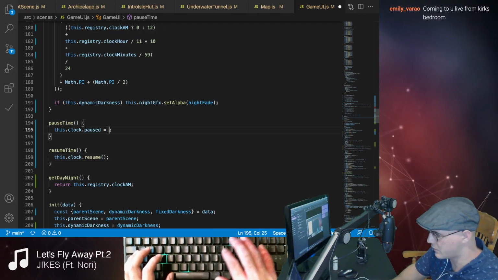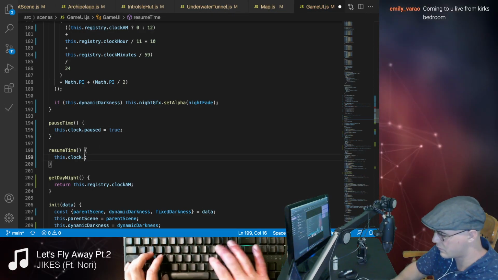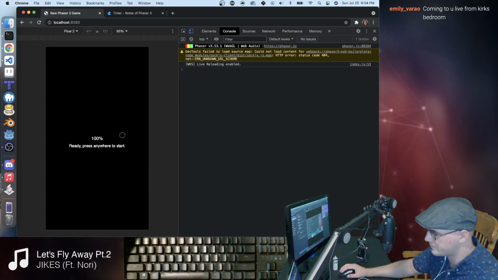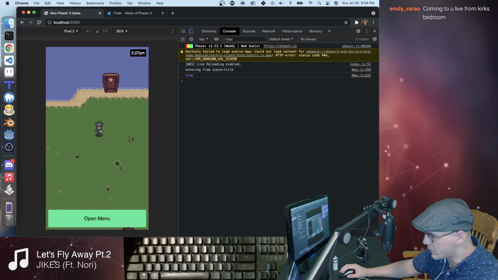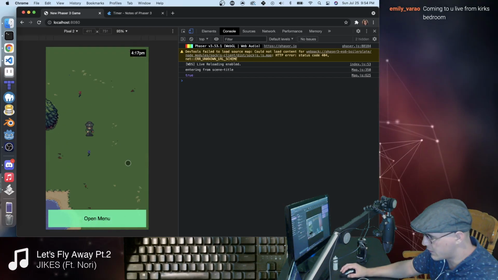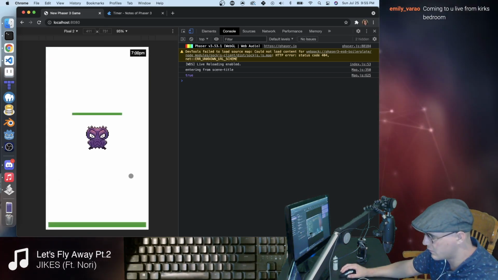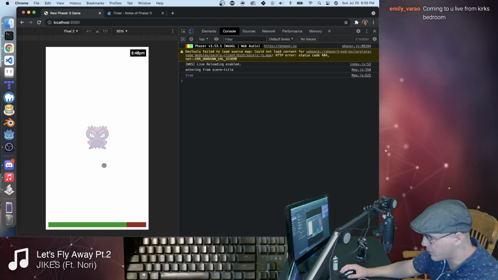So we'll say paused equals true. And paused equals false. So I just want to see it and make sure that that timer is pausing when we're in a fight. Okay, we're in a fight and still doesn't look like it's paused. So that's kind of a problem.